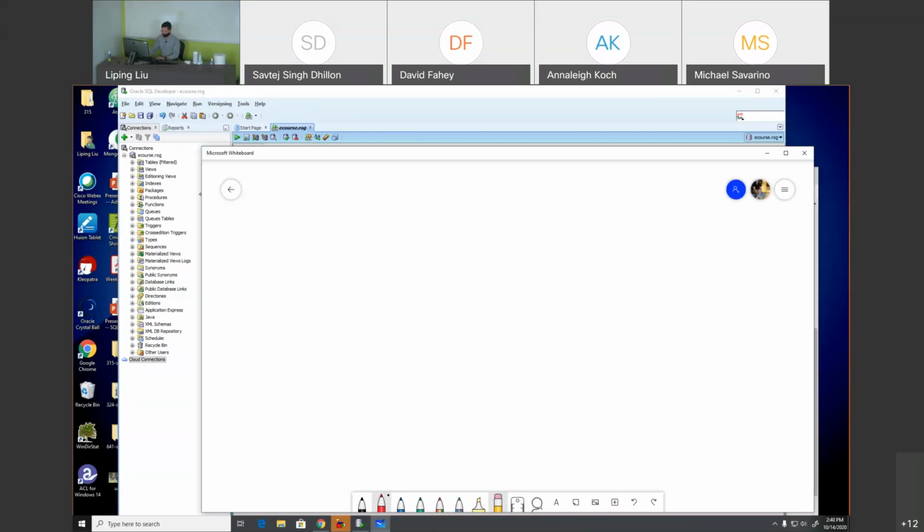Referential integrity rule number 2. So the first one was RI1, says data type and the size for a foreign key column must match the corresponding.